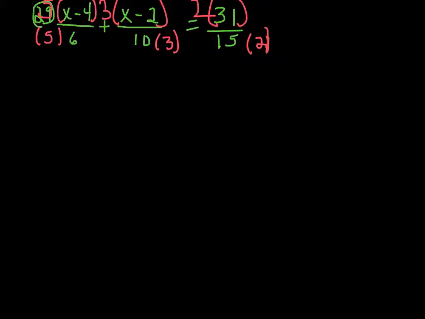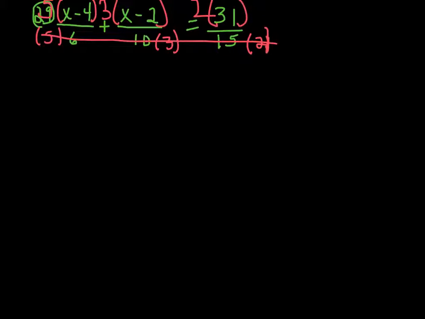Step 2 says to cross off the denominators. So when we have an equation, which we do here, we have an equal sign there, we can cross off all the denominators. Since all the denominators are the same, we just simply cross them off. All right, then we're going to keep our numerators.